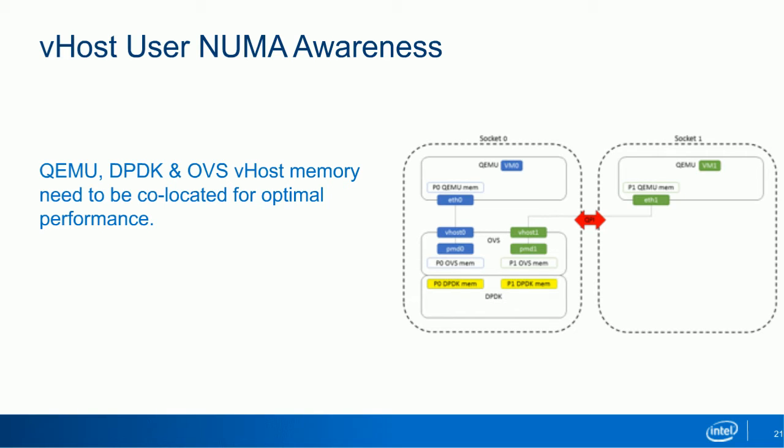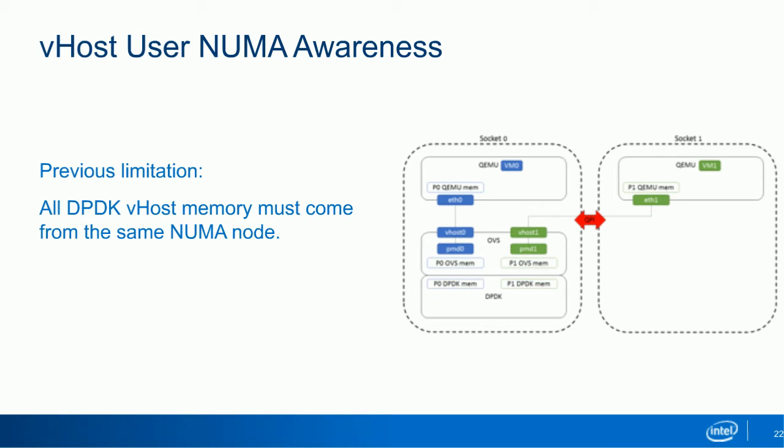And if it's configured like this, at first glance you can see that this is not optimal. And why? Because essentially we can see traffic is going to come up and cross our QPI bus between our two sockets. And this causes an issue because the QPI bus itself becomes a bottleneck between the two.